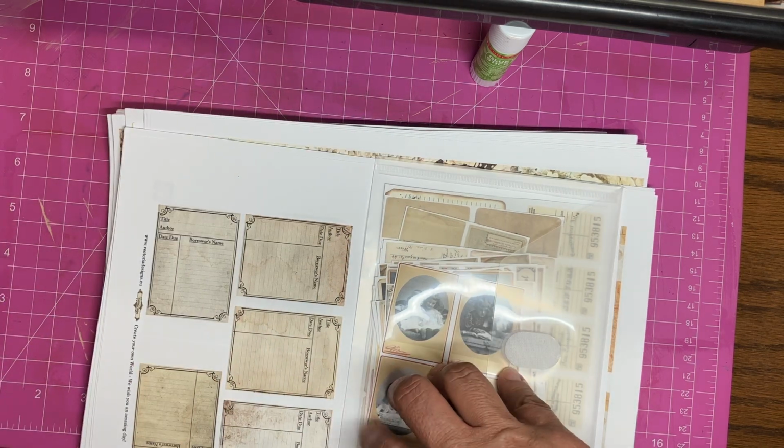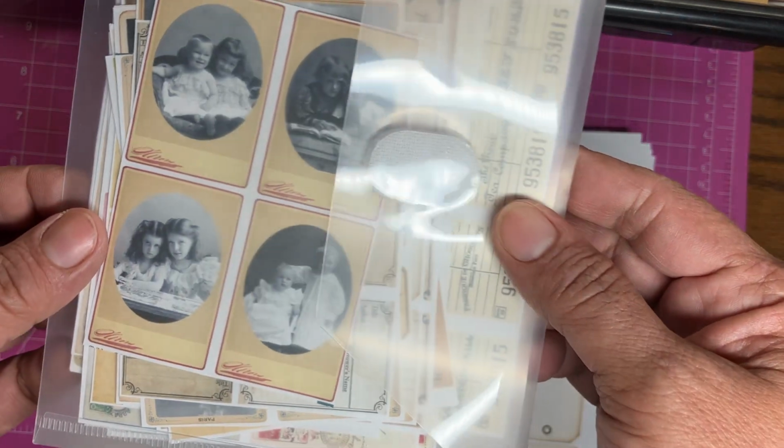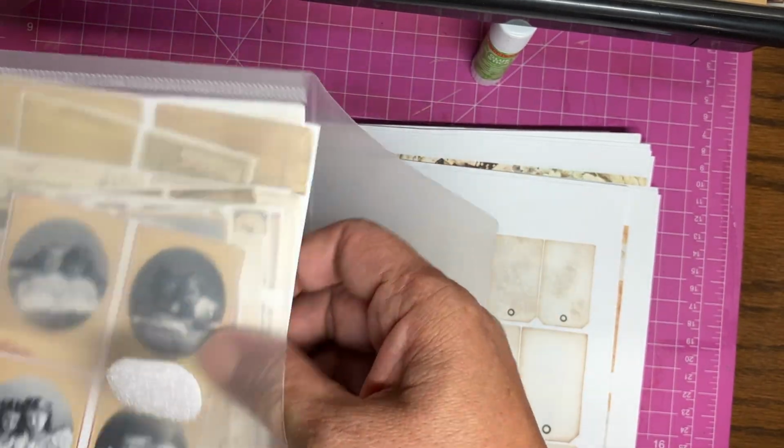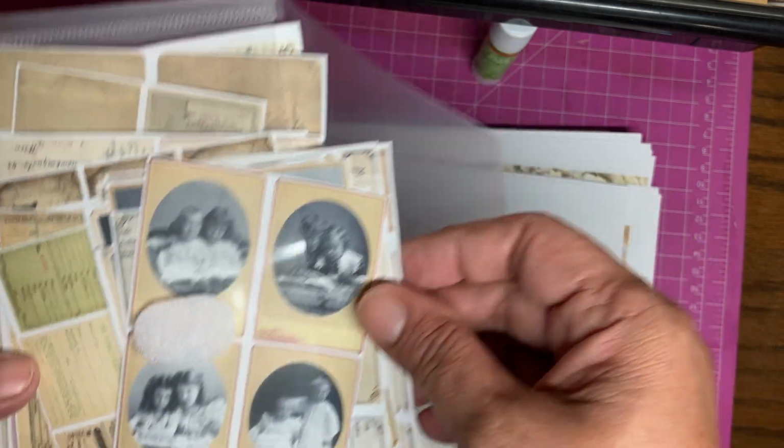I think those pictures are not here. Darn it. Yeah, I'm not sure who those are from. I want to say Tracy Fox, but then I'm not 100% sure. So there's a few that are not from Shabby. There's some from the old design shop. So I kind of shrunk them.